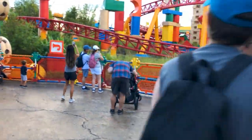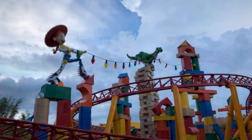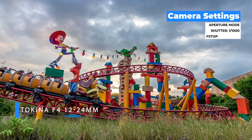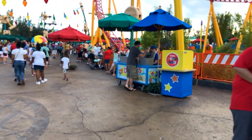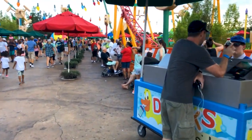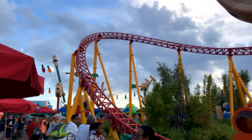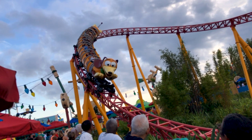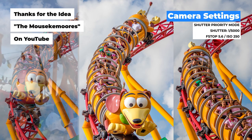If we walk up a little closer, you're going to see this fence right here, and this is another awesome spot to shoot these two guys — you've got Rex and Jesse right there. Moving along this fence, there are actually a bunch of other really good spots as well. If you stand right here on this fence and shoot this way, you get that awesome shot of Slinky coming down. If you take it with a telephoto lens, you can really get in close — it's an awesome shot.